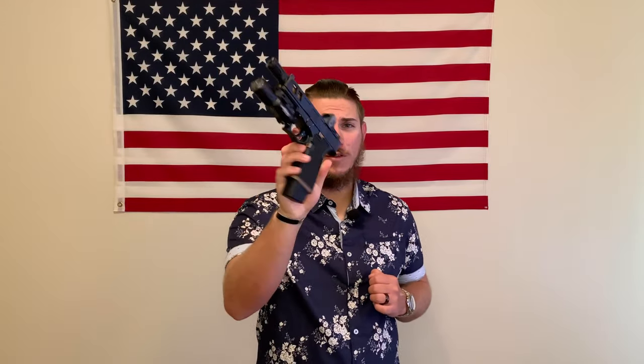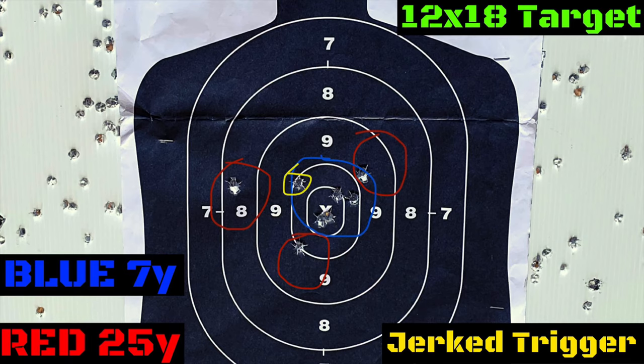As you see, every penny I put into this firearm was definitely worth it — what an awesome gun. Highly recommended, but honestly you have to build it yourself since there's no actual manufacturer name for it besides the Gucci Glock 19 made by Tag 97. It's one of a kind. Let me show you the accuracy — I shot at the 7-yard mark and the 25-yard mark and circled each grouping with a matching color. With the RMR it flushed out the target a little because it was extremely bright, but I put black tape on it to dim it down and get a tighter circle. Other than that, what an awesome gun.